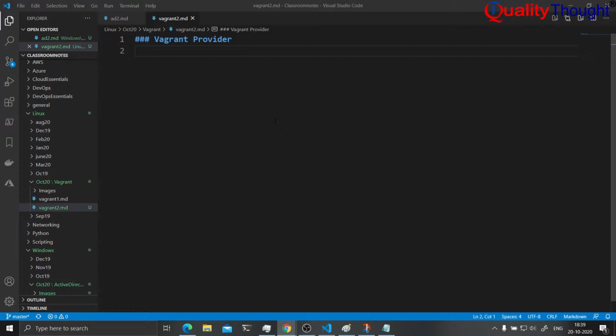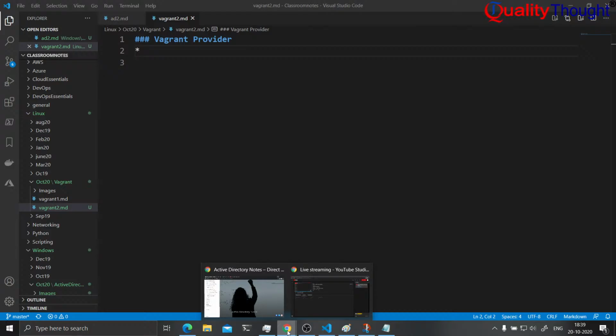Okay guys, yesterday we witnessed what Vagrant can do. So from today we will try to get into the different aspects of Vagrant, how that virtual machine is actually created in Vagrant, and what are the different things that come into play whenever I'm working with Vagrant. So the first thing I want to speak about is a Vagrant provider, right?